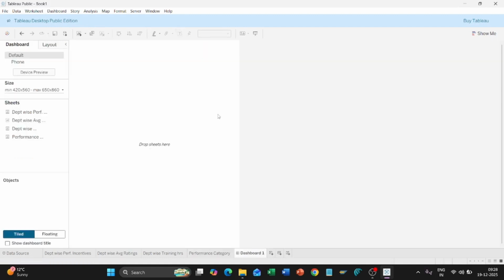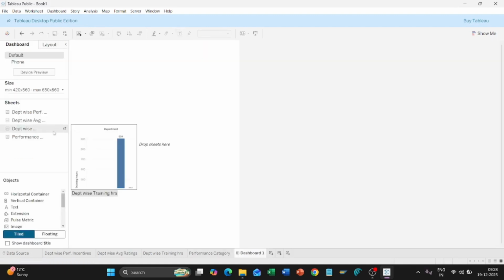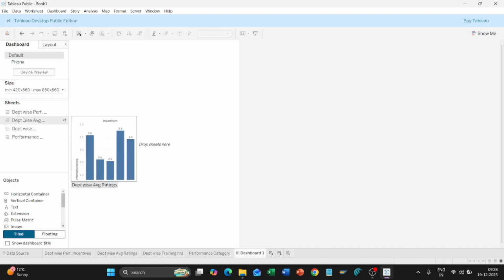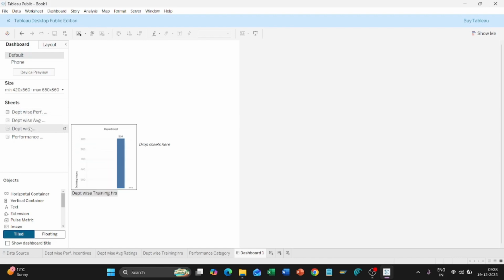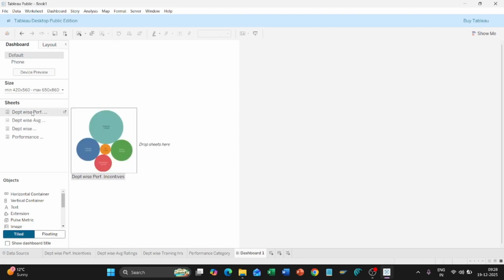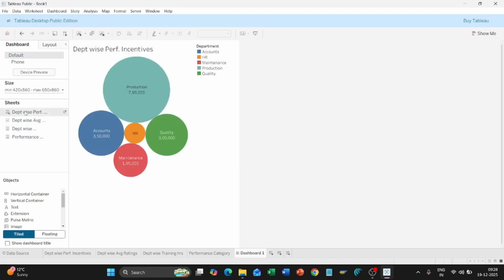Let's make a dashboard. Now here we can see on the left side below this sheet section, if you move the cursor, you can see all the 4 graphs that we made. Simply double click to bring them in the dashboard.